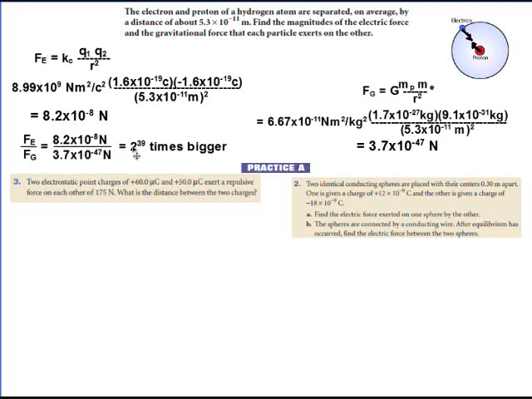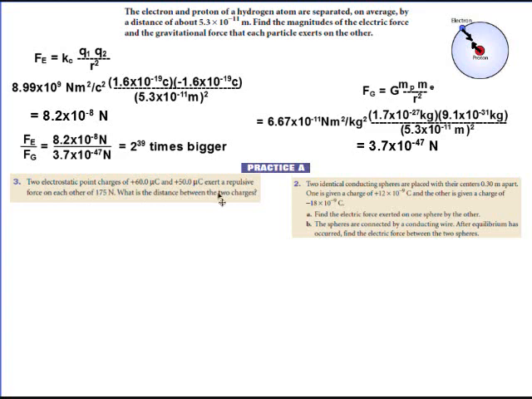It really just reinforces the idea that the gravitational force is a very, very weak force, and the electric force in this case is just so much larger. That is obviously the dominant force that holds the electron and the proton together, and the gravitational force is essentially non-existent compared to this. So again, it just shows you the size of that electric force.